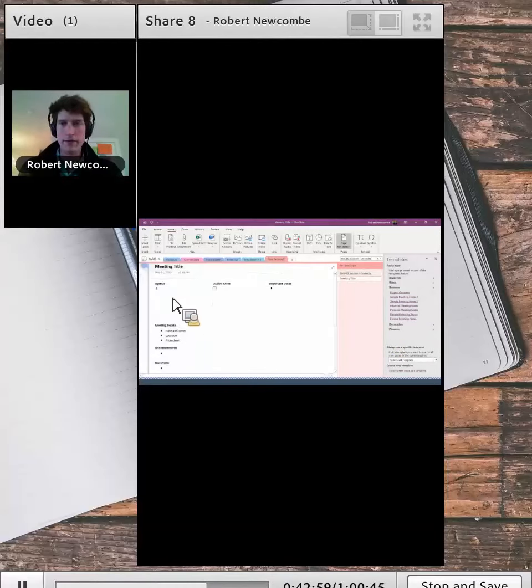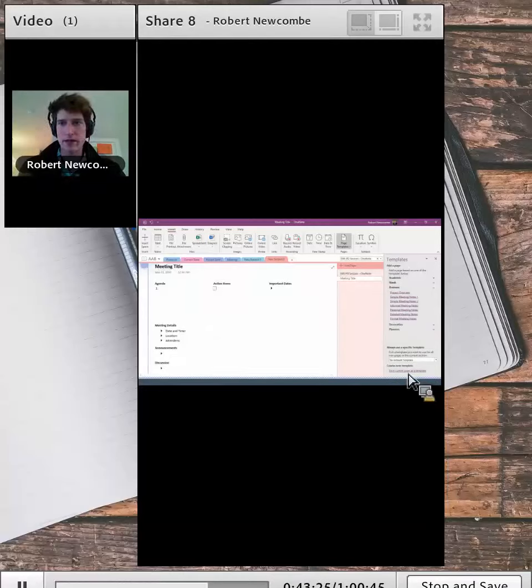Most of our meetings, at least with Barrington, are informal. So it might just be a matter of what's the agenda, action items, important dates, details, announcements, discussion, summary, next meeting. So it could save you some time from having to type this all from scratch and make sure that you're saving all this information.